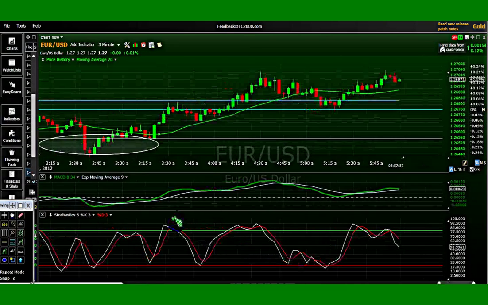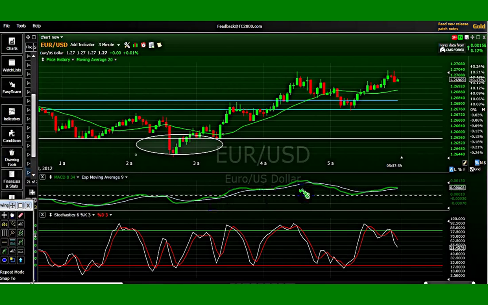Here again you see, as soon as the MACD crosses above the zero line, we want to give priority to buy signals. When the MACD crosses below the signal line, we want to give priority to sell signals. But we can look for opportunities to buy below the signal line when the stochastic 63 on the hourly chart reaches the oversold zone, or the price is at a volume value low. On the other hand, when the MACD is above the zero line and price reaches the volume value high, we will look for opportunities to sell.